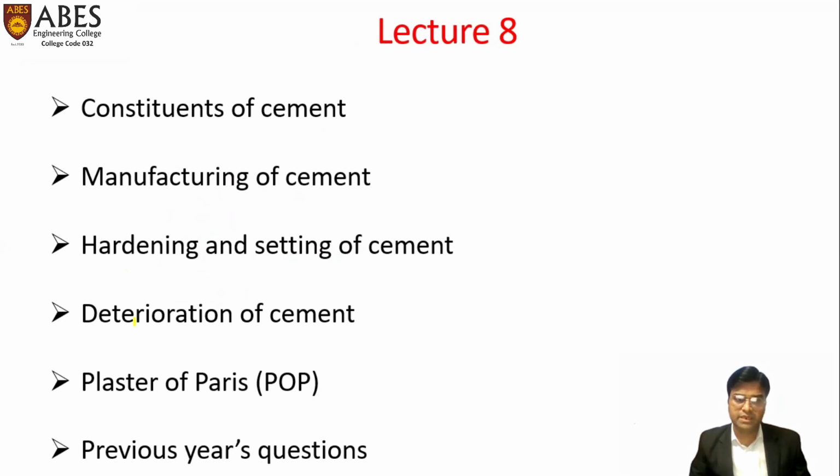After that, we shall discuss about the causes which cause the deterioration of cement and the chemical reactions associated with it. Then we shall understand the preparation, properties, and applications of plaster of Paris. And at last, we shall discuss about a few questions which have appeared in previous year's examinations.